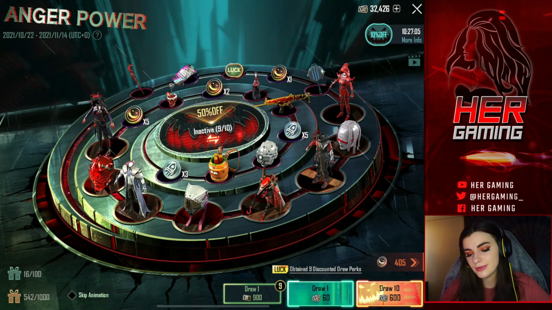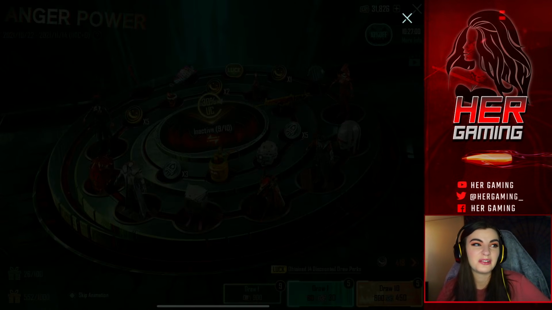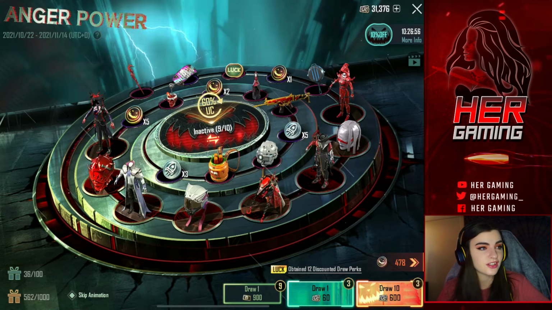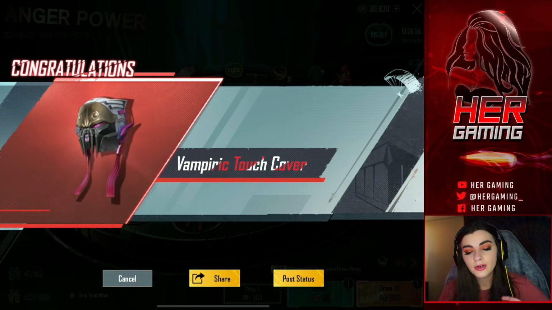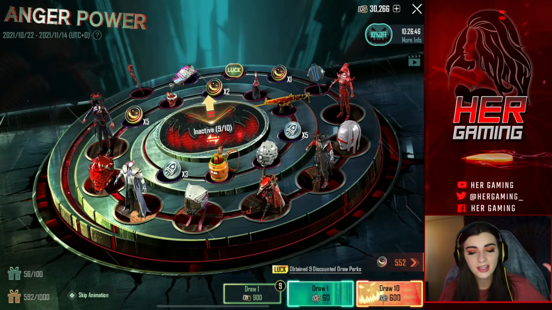So I did restack. Didn't have to restack as much as we did, but it just means we'll hopefully get the other two as quick as possible. We just got the exact same mythic again. Okay, there you go. There's a new one. Vampiric Touch. The Vampiric Touch. We have a new mythic. We just need the outfit and the full set of the other one.